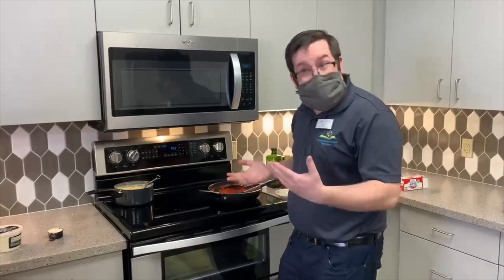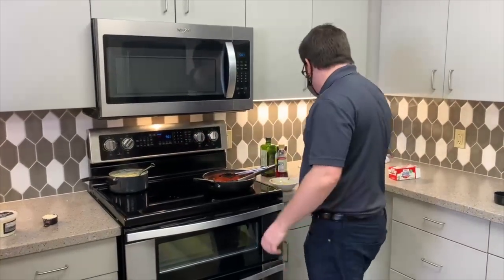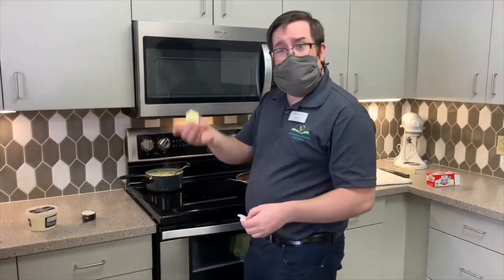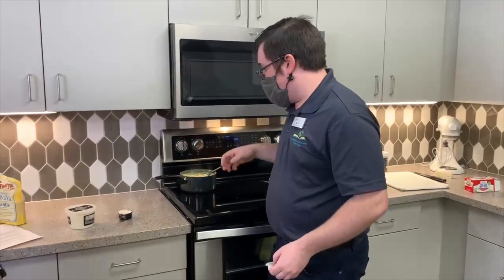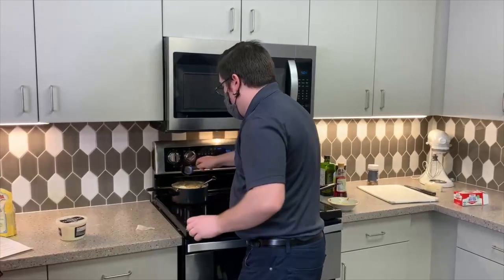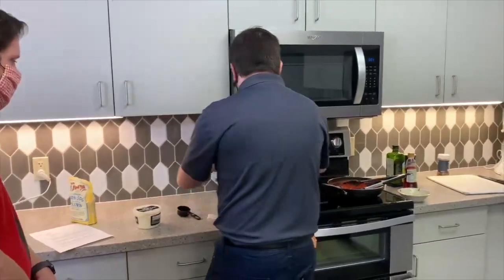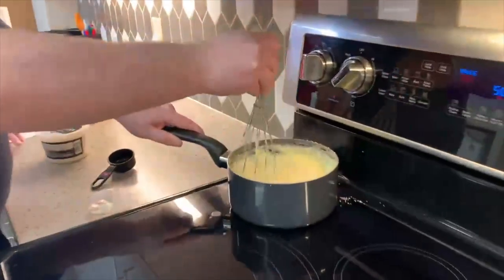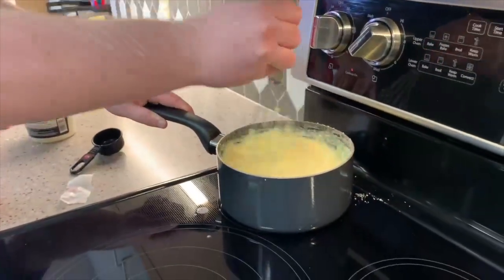So now we're going to add the dairy products that are really going to bump it up a notch. I'm going to add about 1.5 tablespoons of butter and 1/4 cup of Parmesan cheese. And I'm going to whisk that in there until it's been combined and melted. Or until I dump it all out on the stove top.